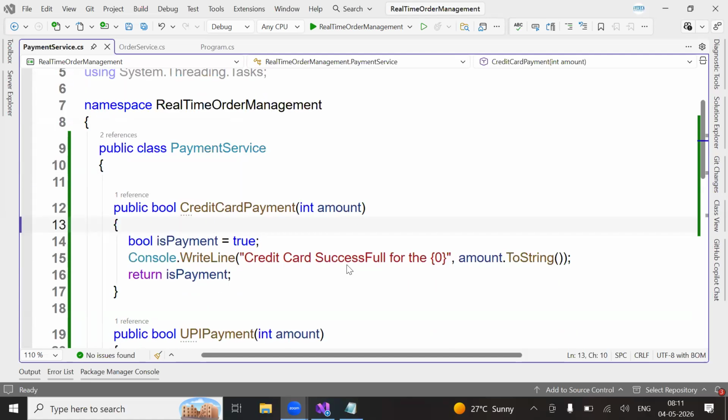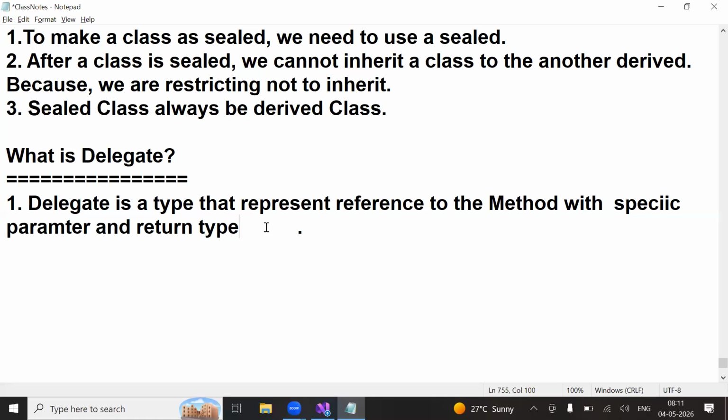what is a delegate, what is a multicast delegate. Okay. Now coming back here, what is a delegate? It is a type that references a method with a specific parameter and return type, correct?